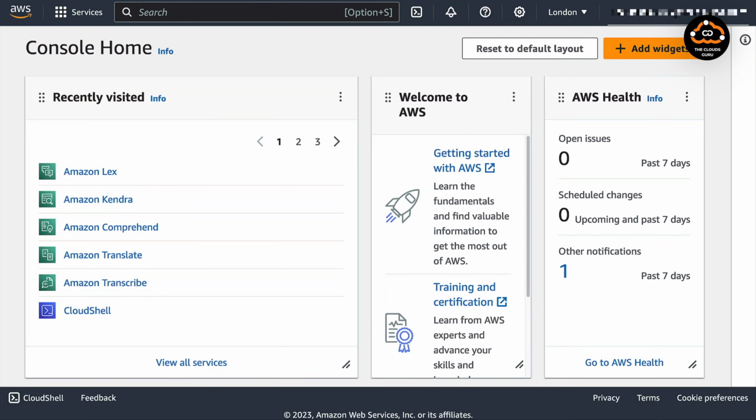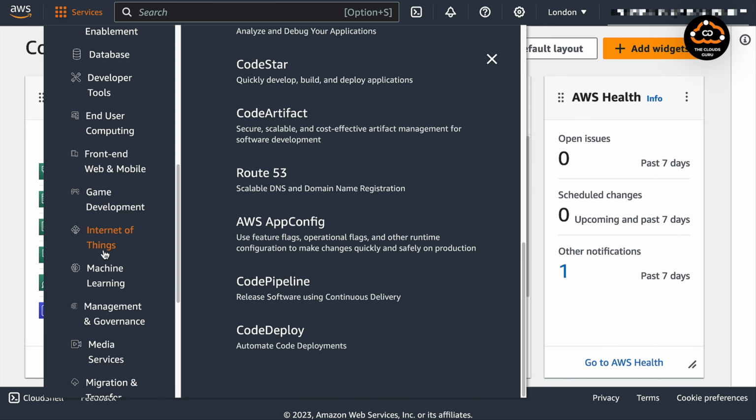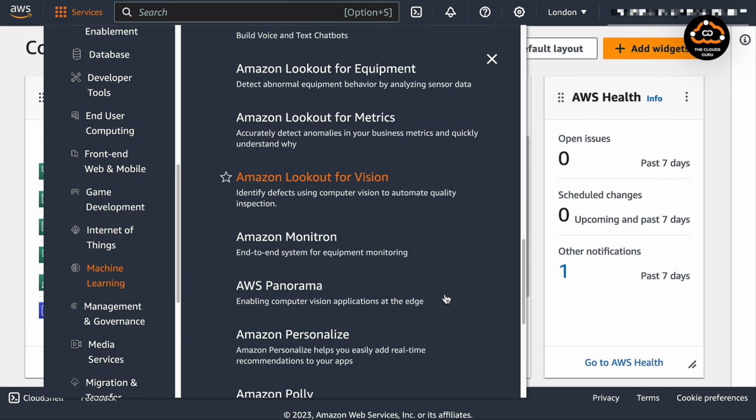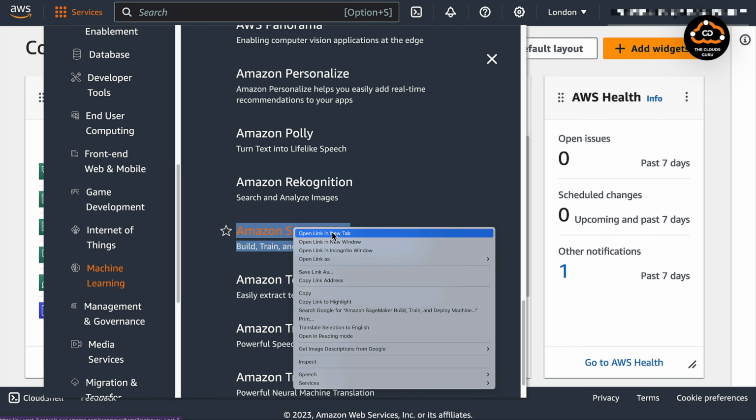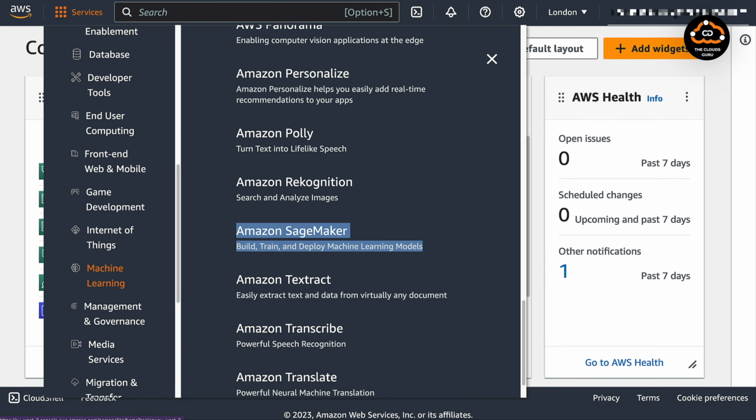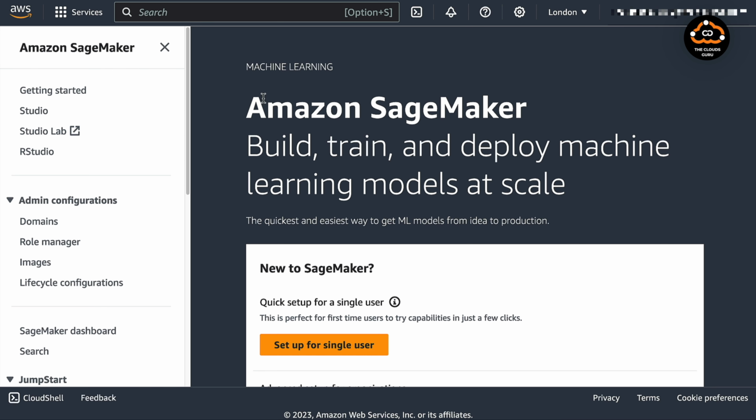On-demand pricing. Flexible pricing based on the type of instance and resources used. Hands-on practice. We are in the AWS console window now. Go to the Services drop-down menu, and find Machine Learning Services. On the right side of the drop-down menu, find Amazon SageMaker, then open the link Amazon SageMaker in a new tab. And we are now in the Amazon SageMaker main page.